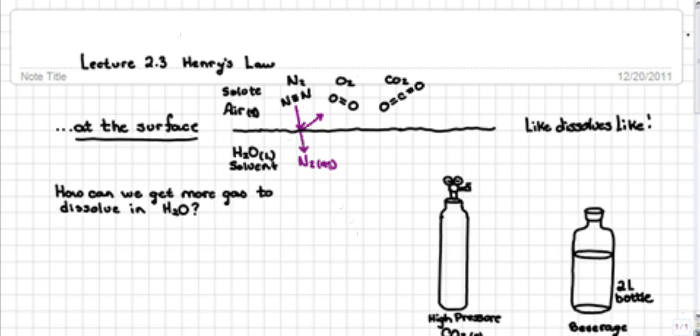All right. The same things can happen with the oxygen. The oxygen molecule may be deflected off. It may also penetrate into the surface and become an aqueous species. And the carbon dioxide, of course, can do the same thing. Now, not all molecules, of course, are aimed in the correct direction to become aqueous species. Some may be moving in just the wrong direction. Gas phase species are moving in all directions at incredible speeds. Some of them will penetrate the surface, and others won't.